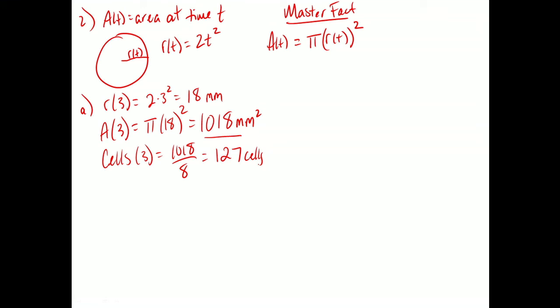In all likelihood, as a scientist, maybe what you're more interested in knowing is how many cells you have. That's probably a more useful piece of information. So approximately 127. Obviously, you don't know that exactly because maybe the cells left some empty space in your area, but who cares? That's for the scientists to figure out. All right, so that's the end of that problem.